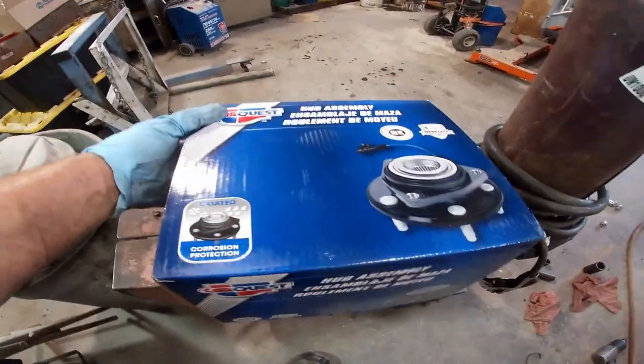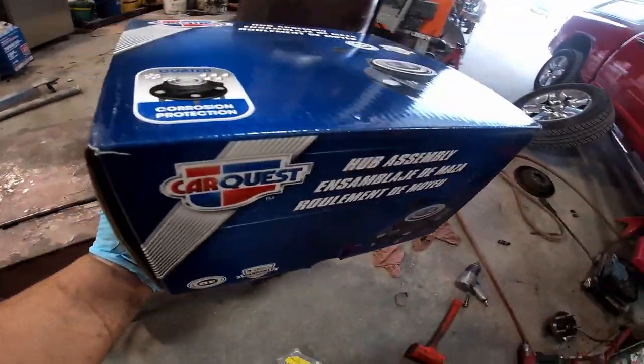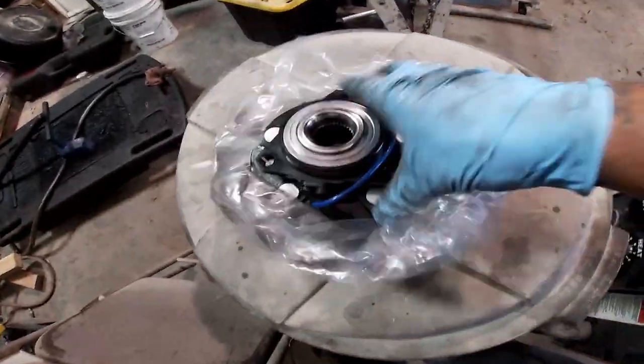The new wheel bearing. There we go. Now it's time to put it on. Don't you wish it was that simple? No, but anyways, here's the new one right there.